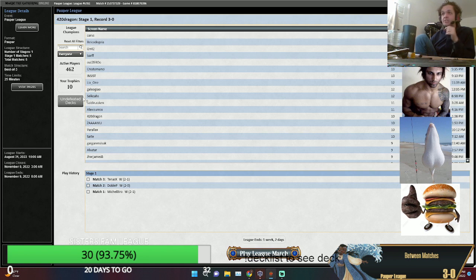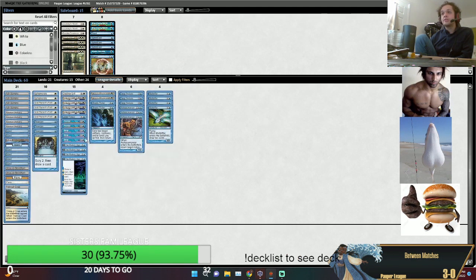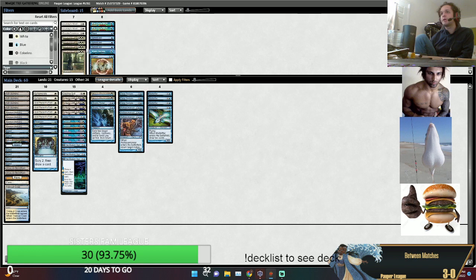I'll have the deck list down in the description for you guys. I do think that this is pretty strong. I think if you want a more tried and true version, if you expect a lot of affinity, I'd probably get rid of the Remora, just add another Revoke. Could add another Journey maybe. I don't know. But yeah, thanks for watching, boys.